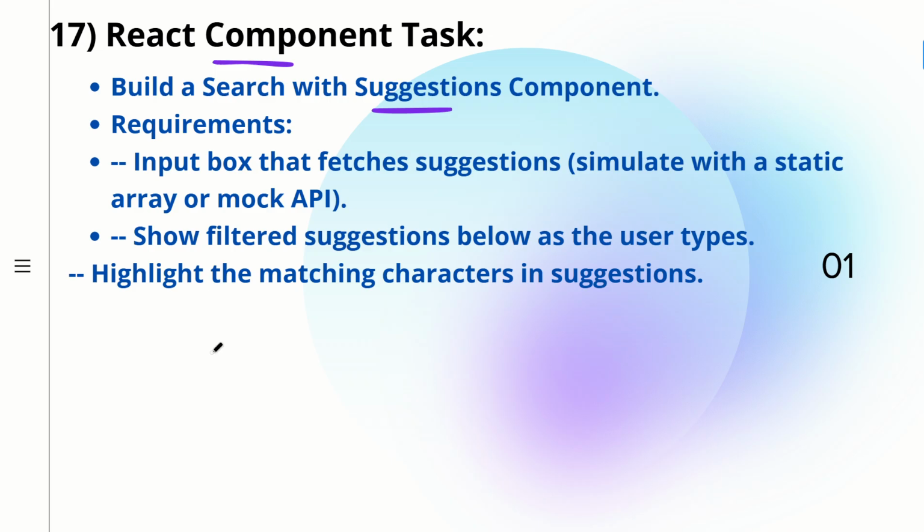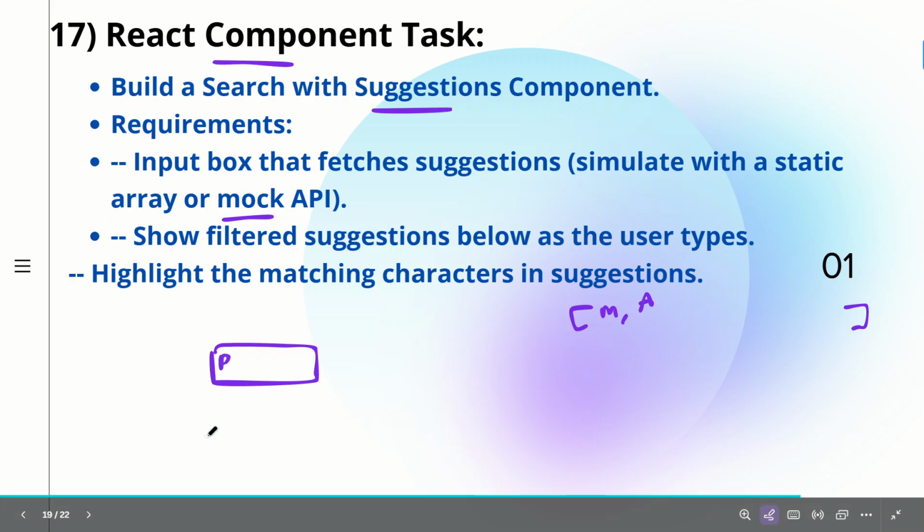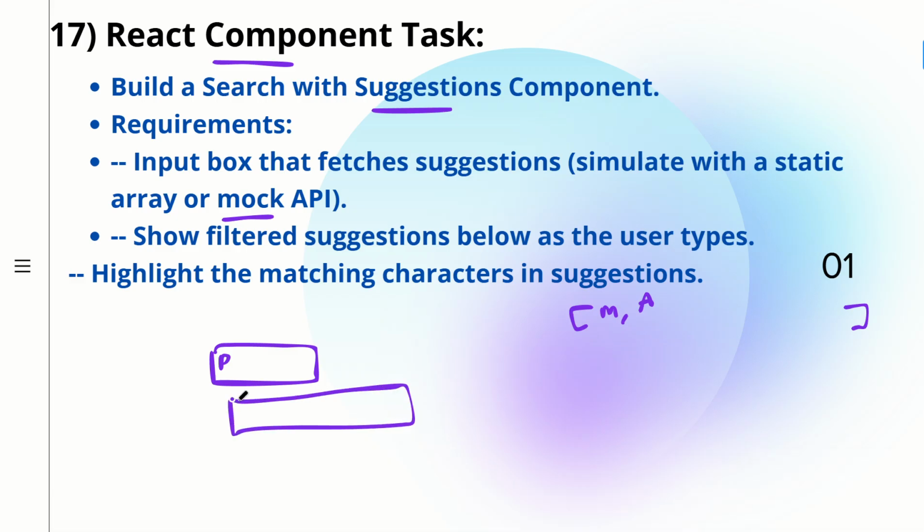So in this machine coding round, an input box is expected, and you might have different values in a static array. Suppose you have mango, and then there is apple, and then there is pineapple. There are multiple elements in the static array, or you can make use of a mock API, anything is fine. But if I type something like P here, then you should show suggestions, a list of what we have starting from P. We have papaya, we have pineapple, and if I type I here, then papaya should vanish. And if you have typed pi, then your suggestions should have only one item, that is pineapple. So this was the expectation in this machine coding round.